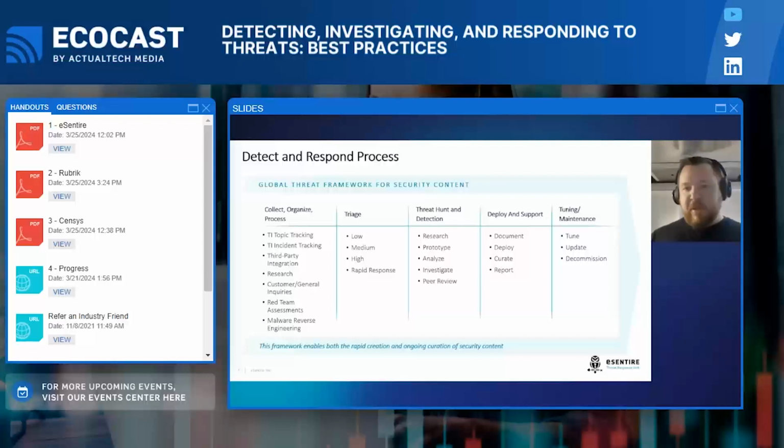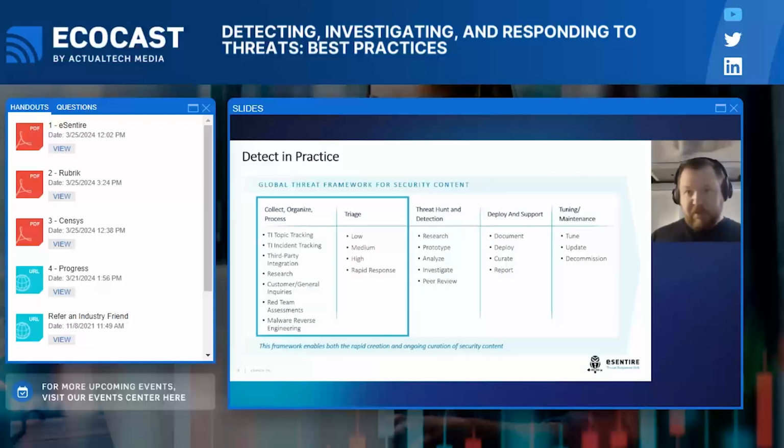This framework would be a good template for assessing your detect and respond functions. It's important to note that each phase is focused on different outcomes and that this is a continuous process. As we go through the framework, ask yourself if and how these functions are done currently in your organization. Now let's dive into each phase and how the outcomes support the detect and respond functions.